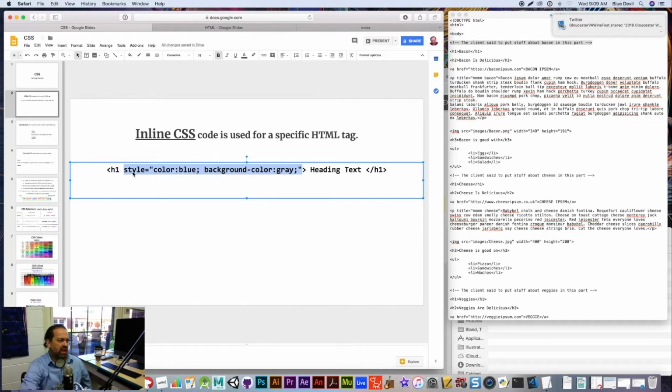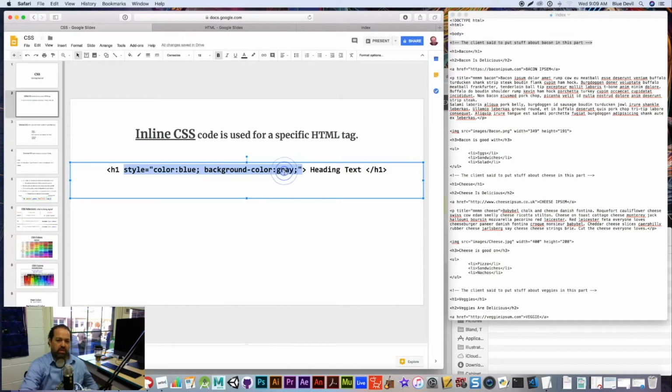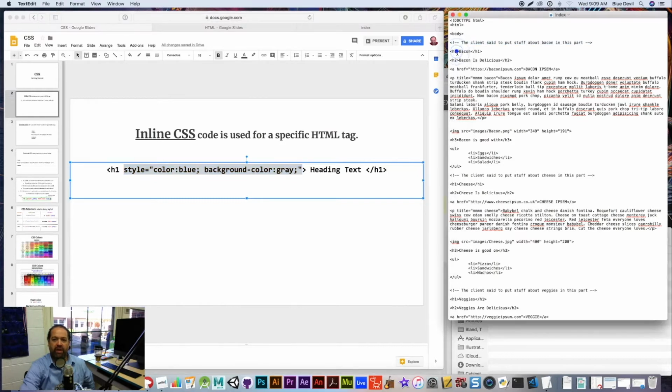You see I've got style equals, and then in quotation marks, these are the CSS rules that I want to add to that header. Let me copy this, and add that into this first header. So it's inside of the opening H1 tag.